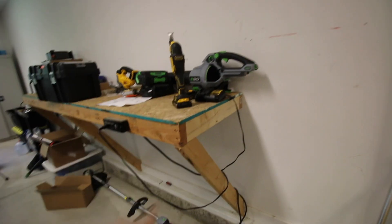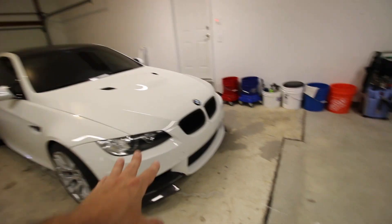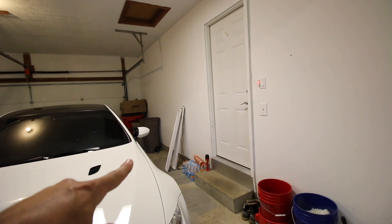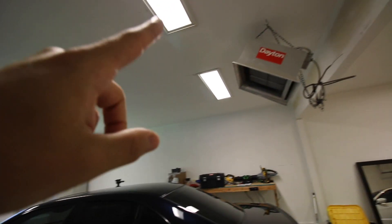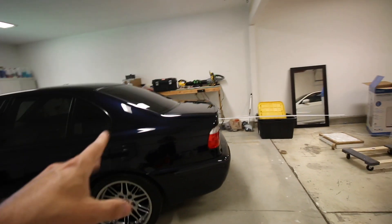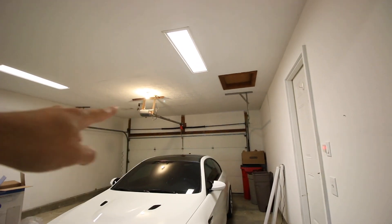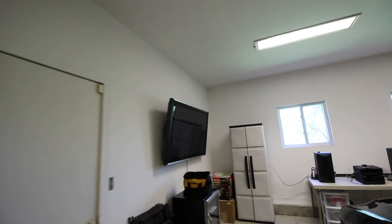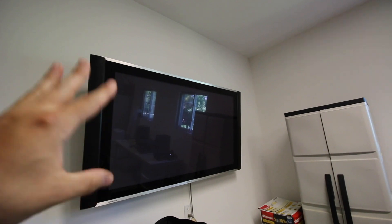This workbench will be removed but for now it's kind of like a staging area — the EGO stuff is there, really awesome stuff. We took the mirror down, got some random things, got this car that really needs a wash. The buckets are lined up. Old Costco lights — speaking of lighting, this might actually stay longer than I thought. I might switch out the bulbs, but the lighting is actually pretty decent, although I do need two more down there because when the garage door is closed there's really no lighting down that end.